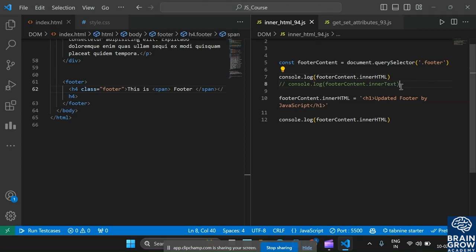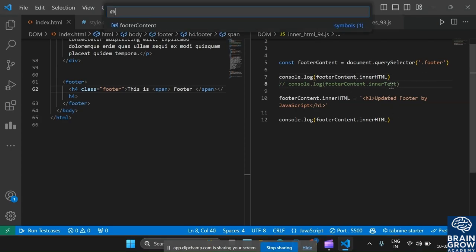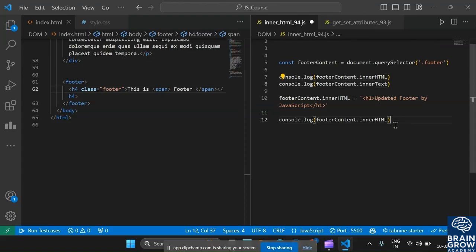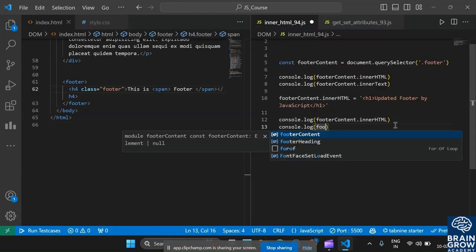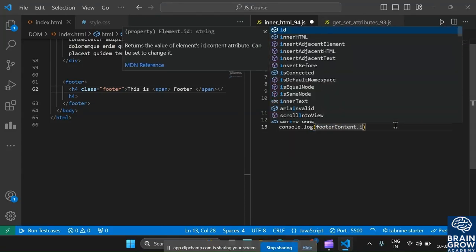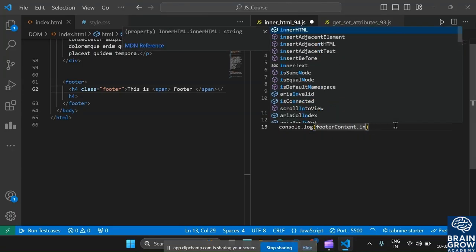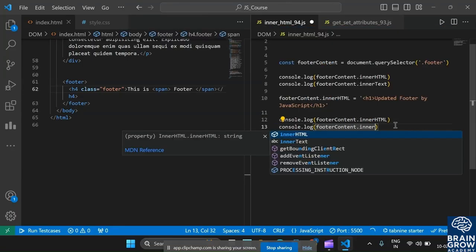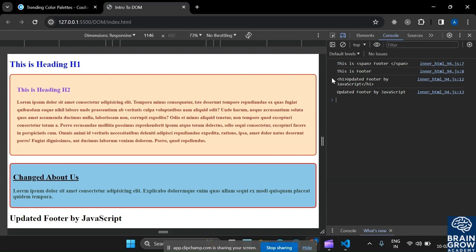And you can also print footer content dot inner text. So here is the this is span footer and span tag, and this is footer text content.